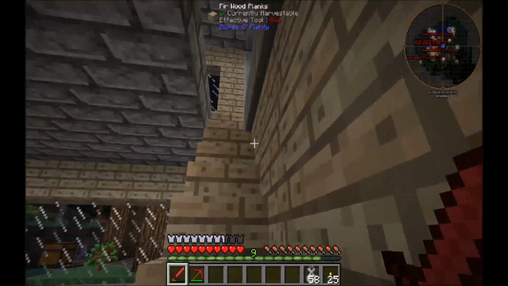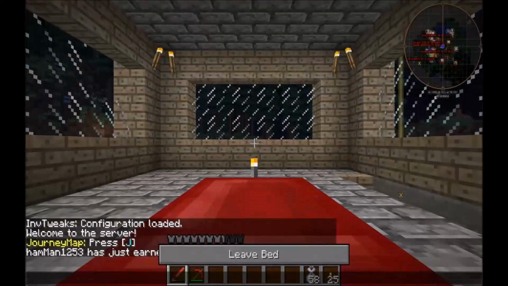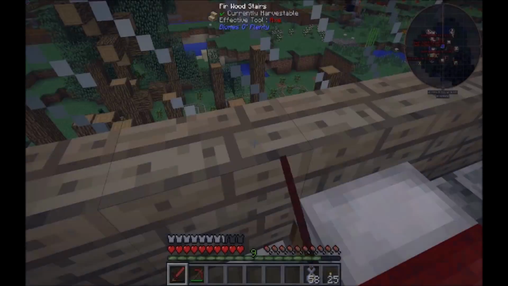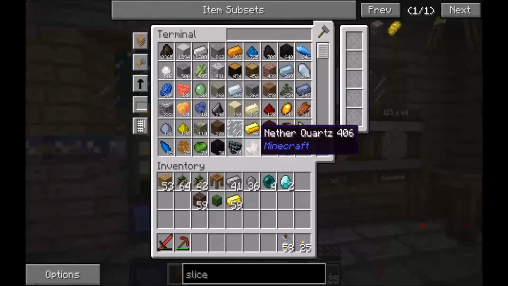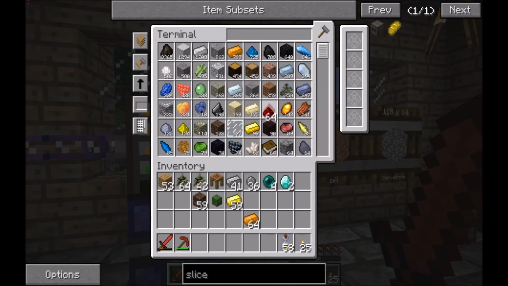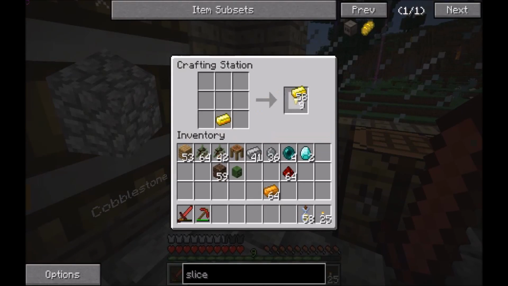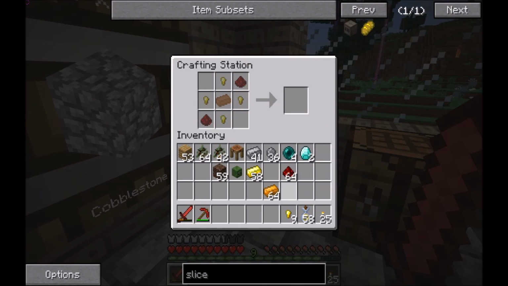Let's sleep so that our wood farm is not having a bad day. Boom. Sleep. And then we're going to get some copper. Running a little low on redstone, but it should be okay. And we're going to need gold nuggets. Boom. This guy. Let's put him in here. Copper. We're going to need 2 of these, I think. So let's just go ahead and make up 2 of them while we're doing it.